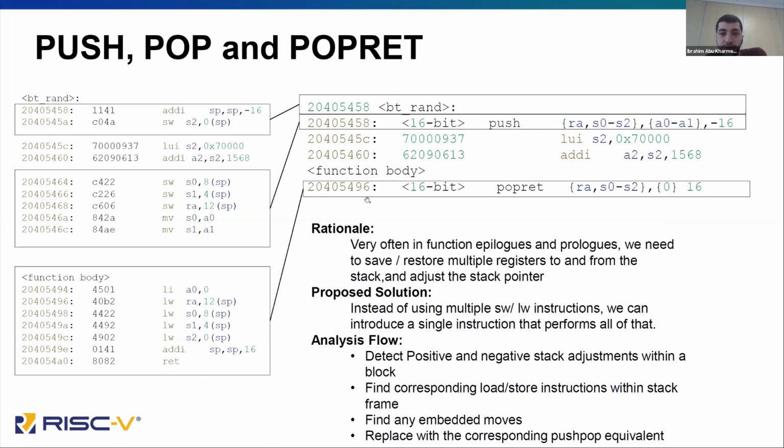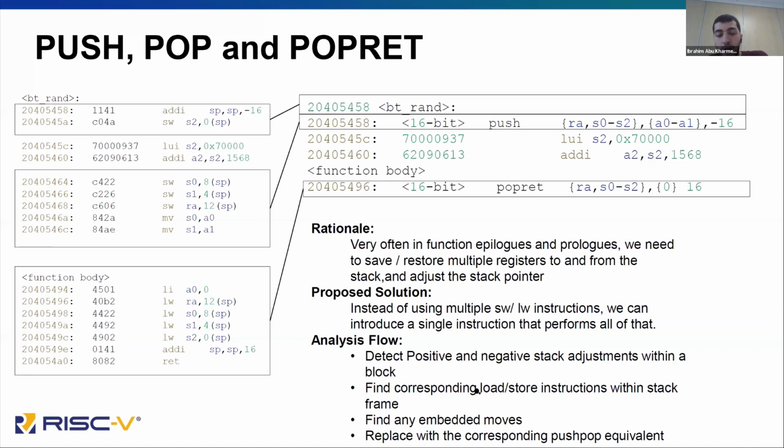The other structure that I wanted to speak to you about today is push and pop rate. These instructions are used to save and restore multiple values to and from the stack, because very often in function prologs and epilogs, we need to save and restore saved registers, like is shown in this example, from the stack, and also the return address. So every time this happens, we waste a lot of code adjusting the stack and actually storing and saving. There is already a millicode to do this, but it can sometimes be inefficient.